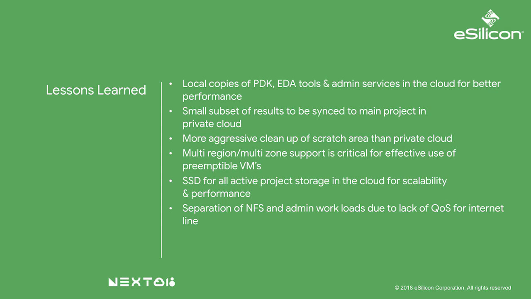So we modified our flow to only sync a small subset of the data back to the private cloud. And storage is still expensive. Google knows, and these guys are on the cloud. So we are very aggressive in cleaning up the data rather than keeping it for months. The intermediate results are only kept for a week or so, and then the actual results, the small subset, are synced back to our private cloud.